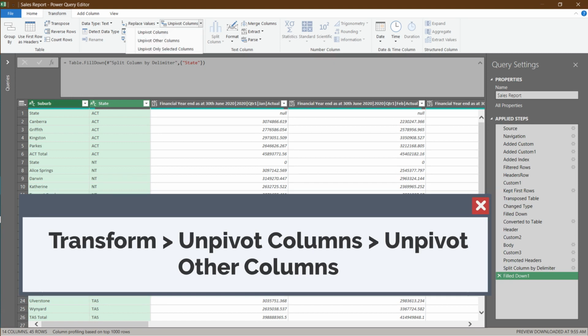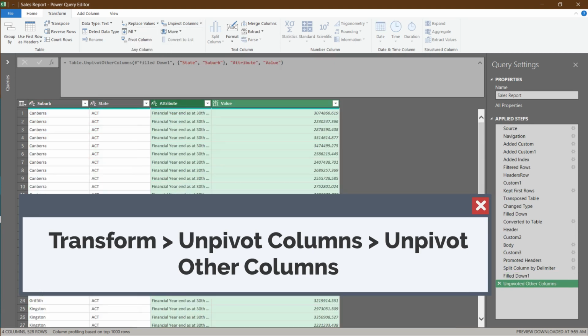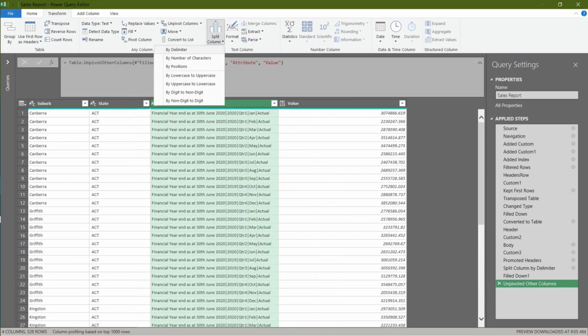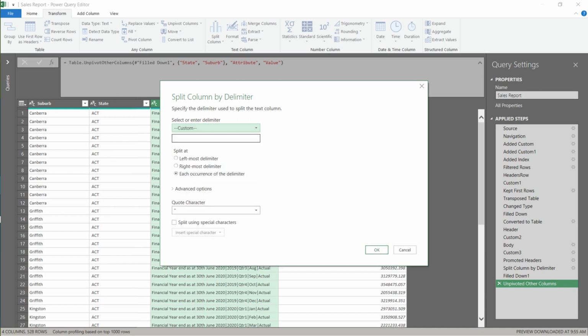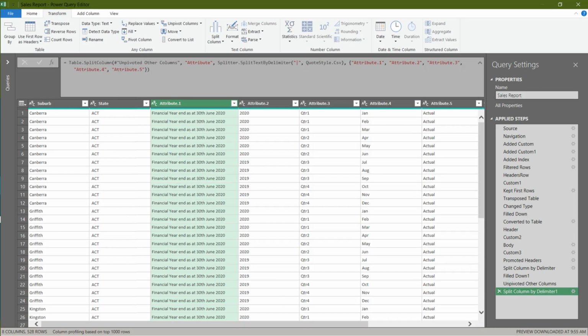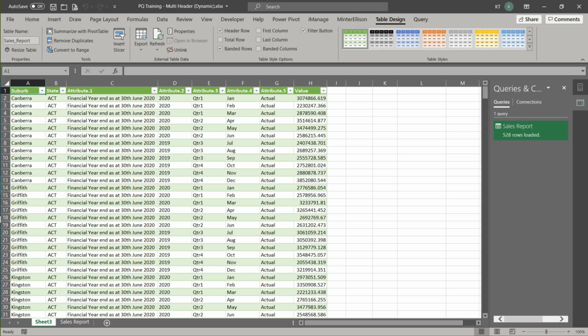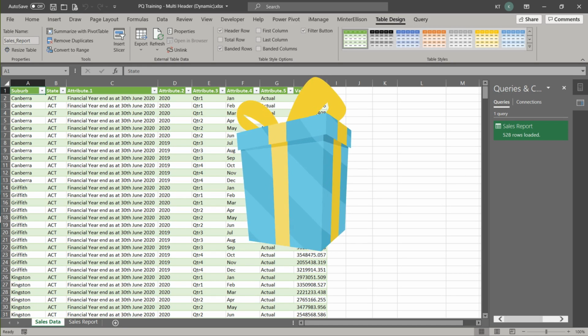The next step is to select the first two columns and unpivot all other columns, the date columns. We then select the Attribute column and go to the Transform tab, and we want to use the split function to split the column by the custom separator. You can delete the highlighted code to enable dynamic flow when it splits the column. It is only applicable to the split function. Let's load the data to Excel. It looks great.